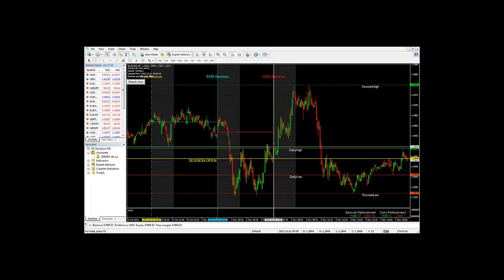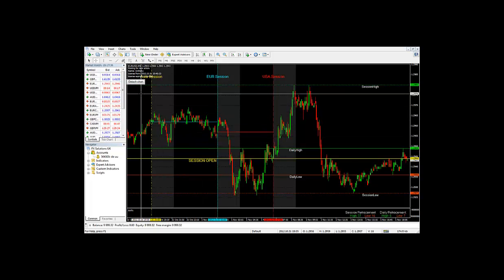Just being able to simplify it and put things in order. Another very unique feature, because many of us that trade for a living have different screens, 2, 3, some of us have 8 screens, some of us have 10 screens. You're able to detach this chart, as you can see here on the screen.